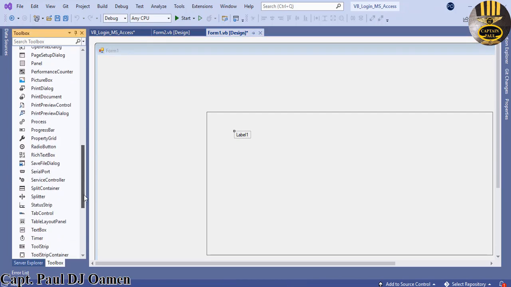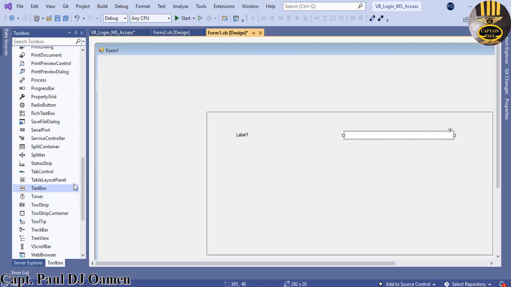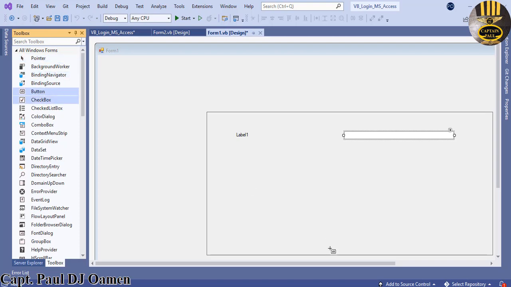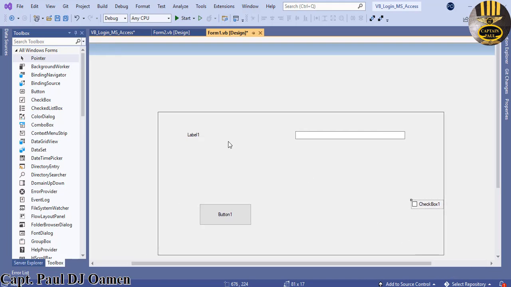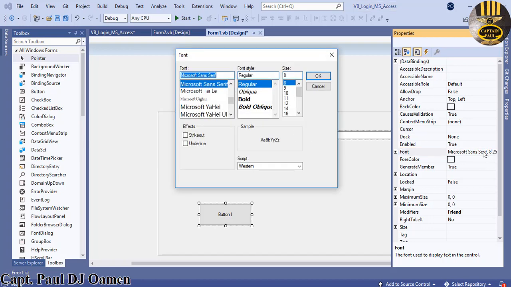Let's add a text box and buttons. We have a button here. Then we also need a checkbox right there, and that's all. So I'm going to select these three components there and increase the font size to something readable. Let's make that about maybe 28 bold.